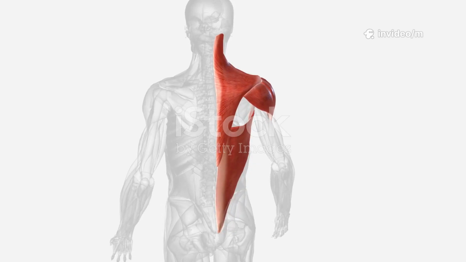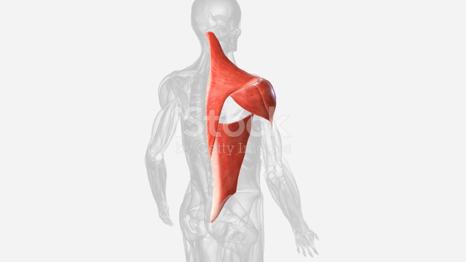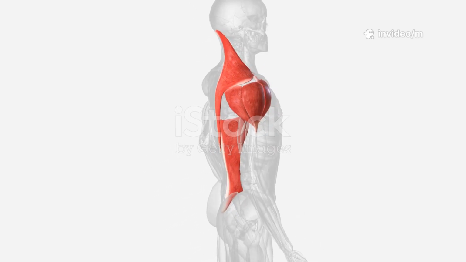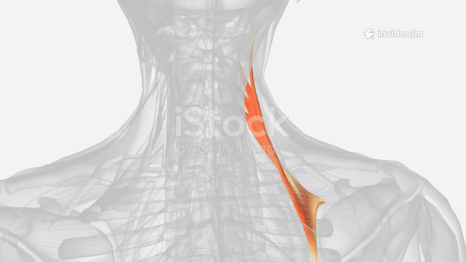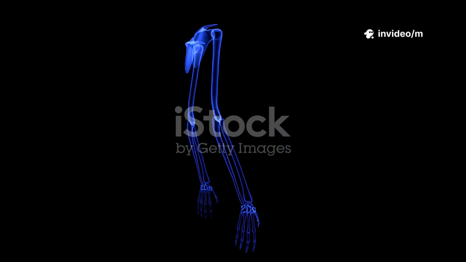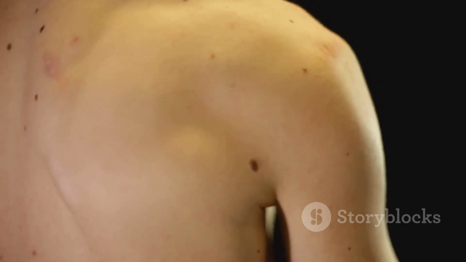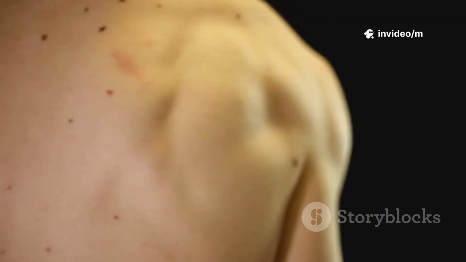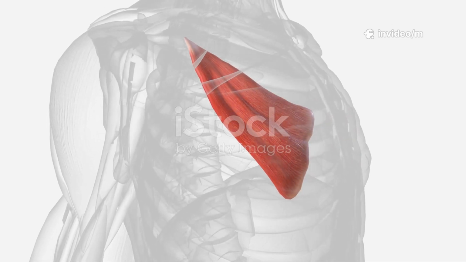The clavicle, commonly called the collarbone, often stumps students. This slender S-shaped bone is a masterpiece of design. It acts as a strut connecting the arm to the rest of the skeleton. Unlocking its secrets is easier than you think. We will first teach an easy hack to determine side, left, right, then we will map every muscle attachment. This is your roadmap to mastering the clavicle.